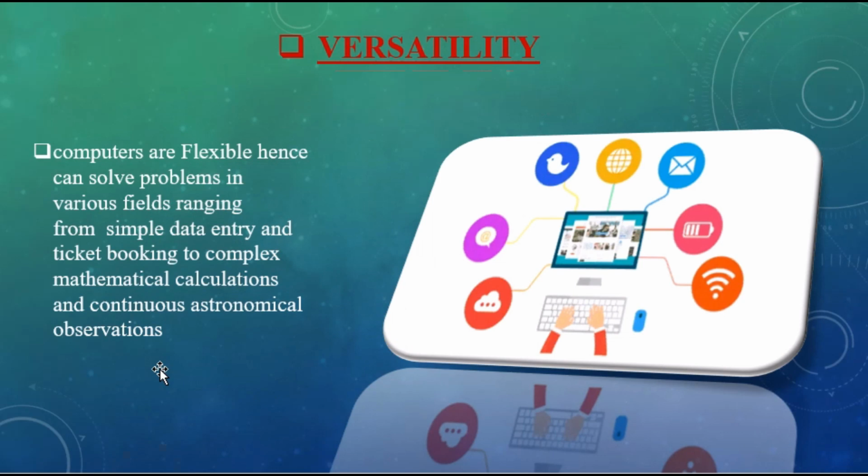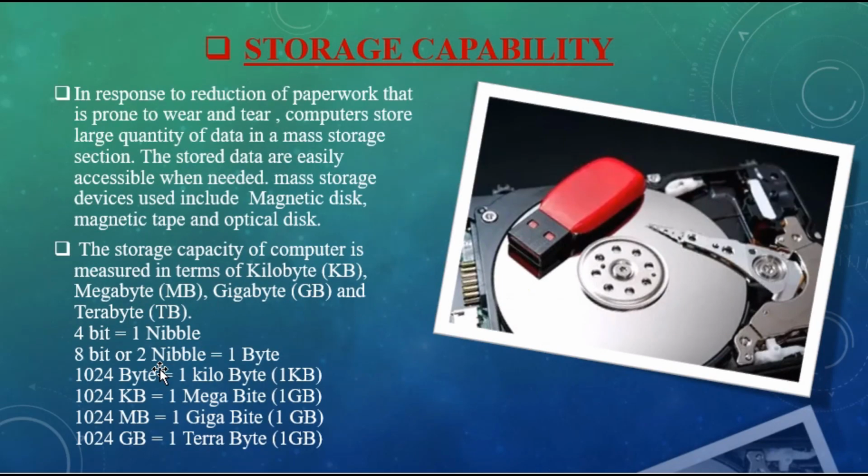Versatility. Versatility is all about flexibility, which is a very good characteristic too. Computers are very flexible in their performance. They can solve problems in various fields, ranging from simple data entry to complex fields such as ticket booking and complex mathematical calculations, and even continuous astronomical observations that are very complex.